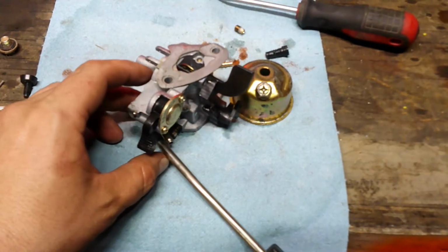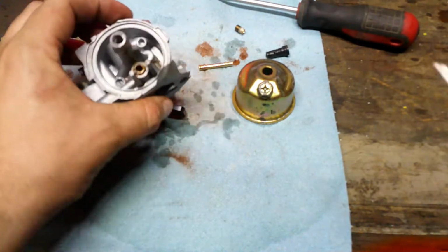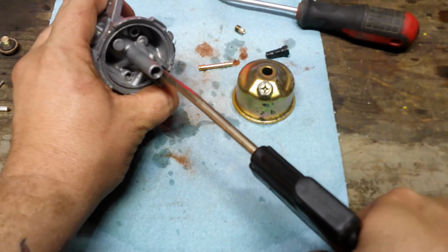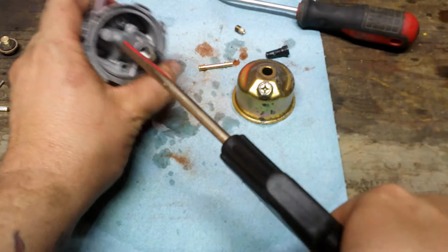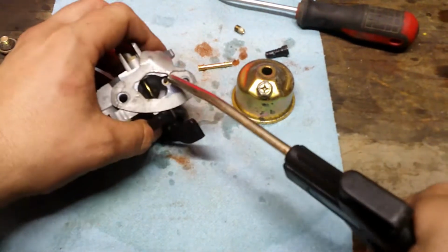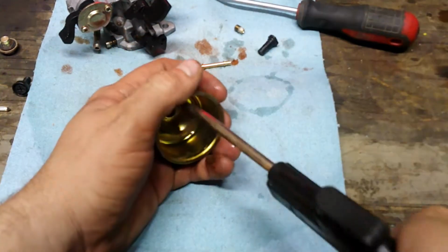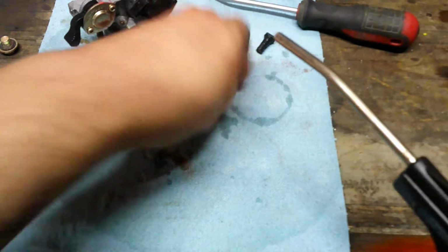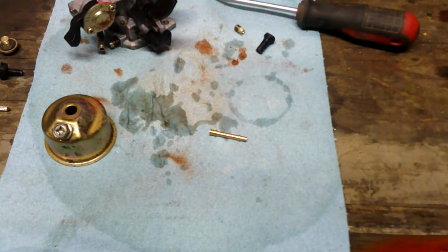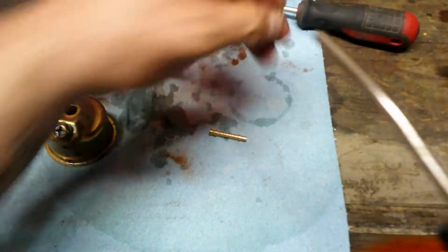Okay guys, let's blow it out. There we go, I shut off all that stuff from the petcock. All that dirt and grime that was in there. Oh, look at that stuff that was in there. Looked like rust. That's not good for the tank. Well, we'll get it done.